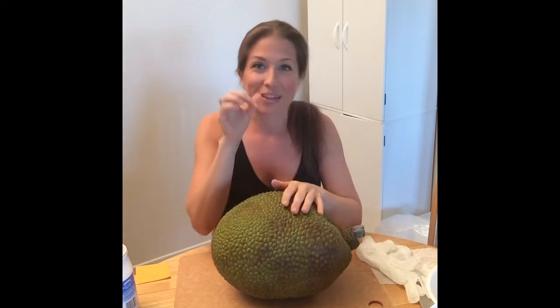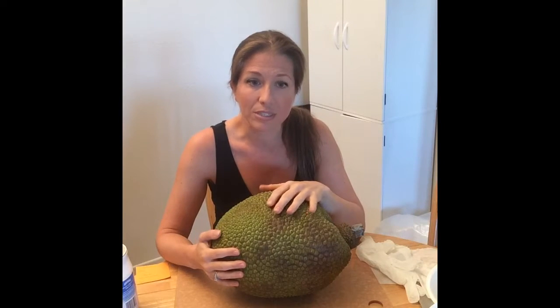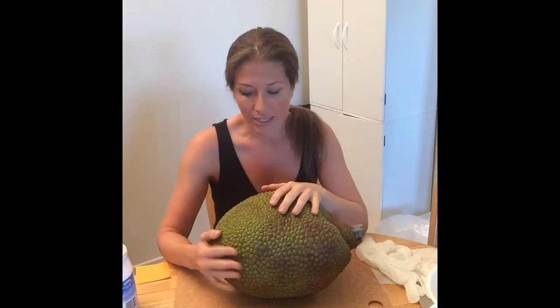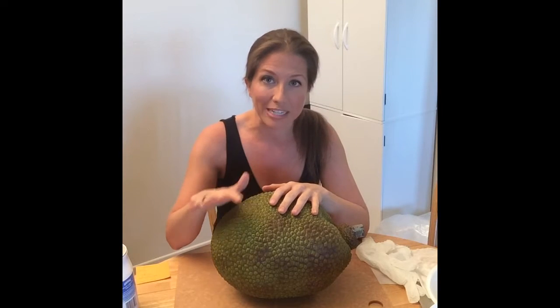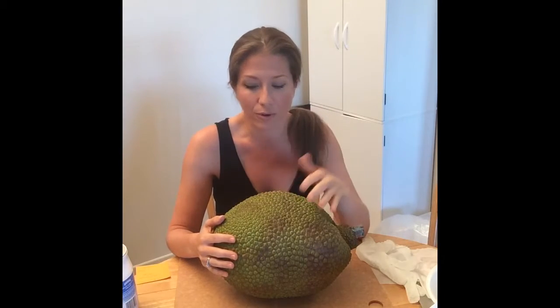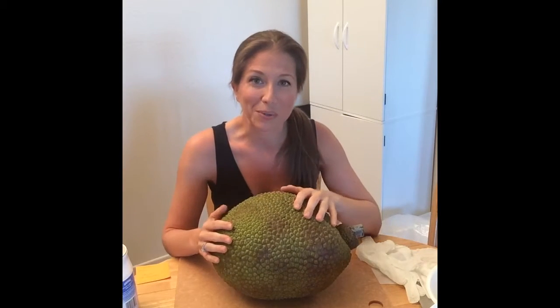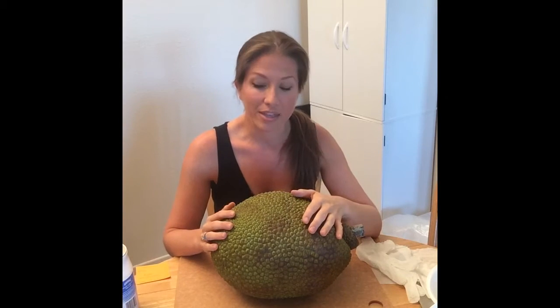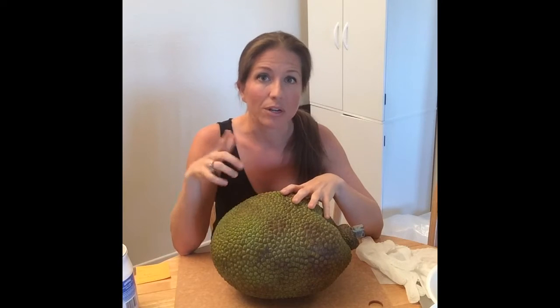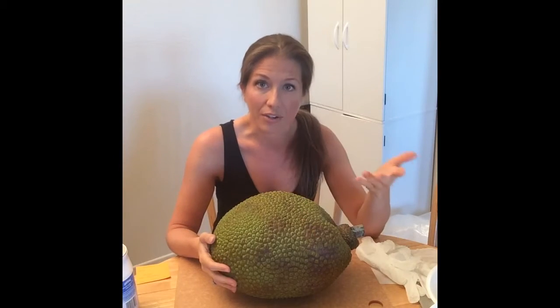Full disclosure, okay? The problem with jackfruit is that if you buy them in the store, typically you can find them in really nice health food markets. Like I got this one at Whole Foods, and there are no jackfruits in other Whole Foods in the area. I had to go to a specific Whole Foods to get this. You can also find them in Asian markets, which is the best place to look for them. And it's also the best place to look for some other amazing fruits and vegetables and things you've never seen before. I highly encourage you to go to your local Asian markets, check things out, see what they have, because they have all really cool stuff in there. So sometimes you can find jackfruit in there. You can find jackfruit sometimes frozen. You can also find canned jackfruit, which I haven't had before. Of course, it's canned, so it's not really fresh, but they use it a lot in cooking.